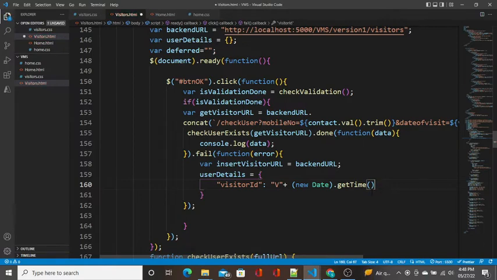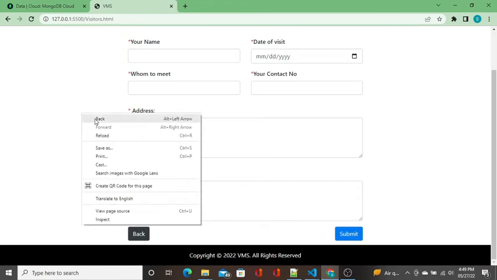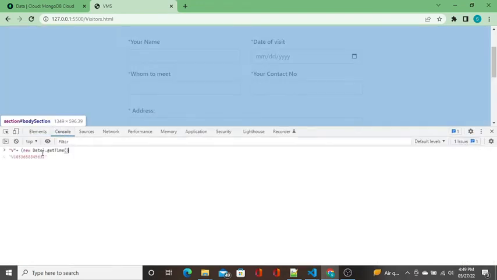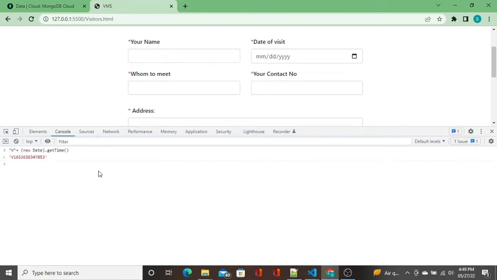Okay, so இது எப்படி நம்ம பார்க்கலாம். I'll copy this code and put it in console. I'll go to console. Okay, இப்போ பாருங்க, I'll put this code and click on enter.